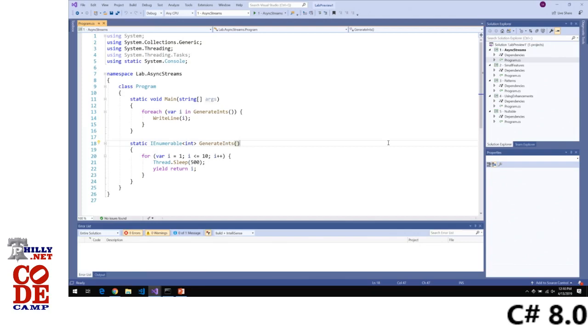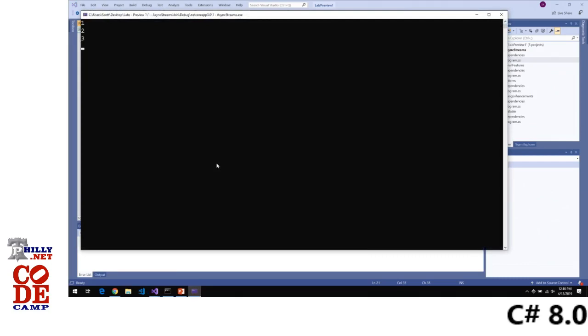So newly introduced is what's called Async Streams. It has nothing to do with actual streams in .NET, but it has to do with async enumerators and enumerables. So here's an enumerator. We're generating 10 integers from 1 to 10, and this is a very slow generator. It's going to take half a second to generate a number. It doesn't take too long when we run it, because it's just half a second, but it's kind of annoying. You can at least see that the delay is happening.